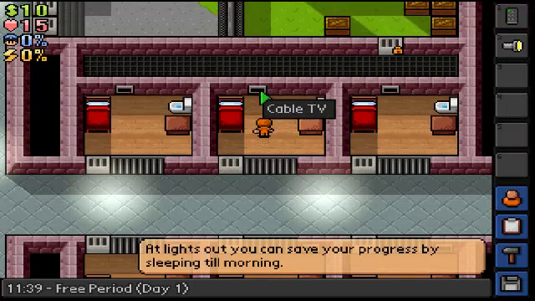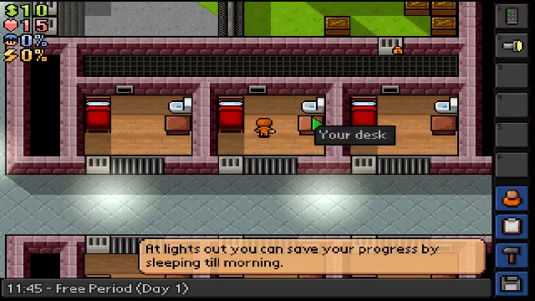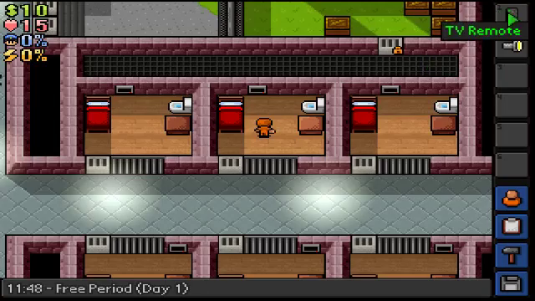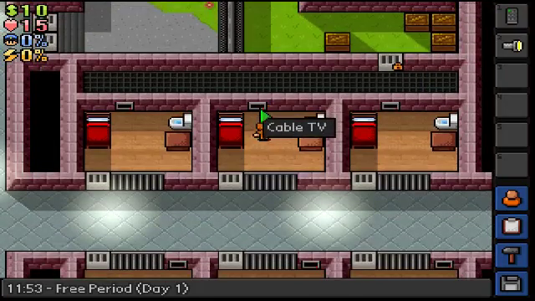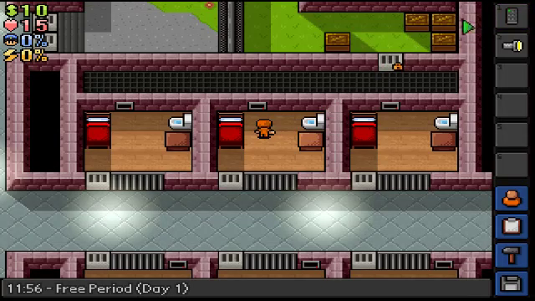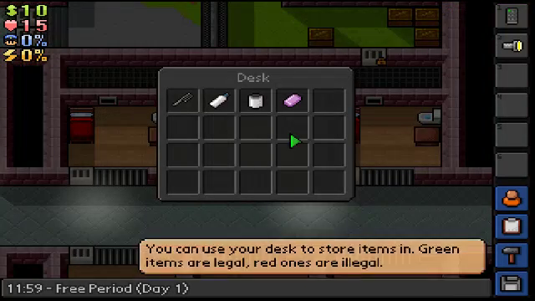So, this is a. Oh, what? At lights out, you can. Okay, thanks for letting me read that. What does this remote do? Like, it doesn't help.